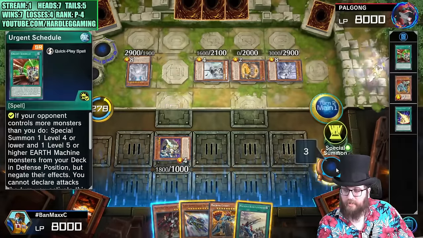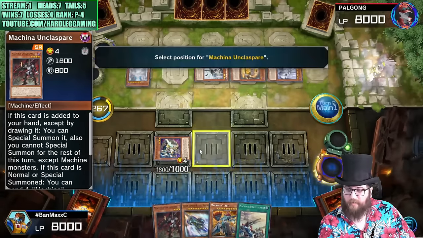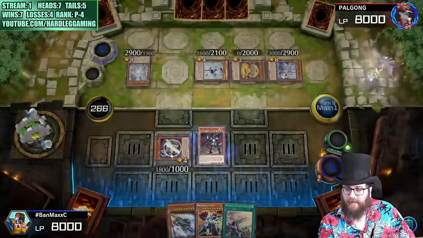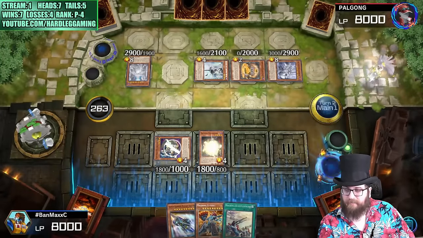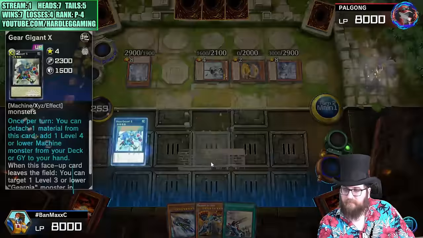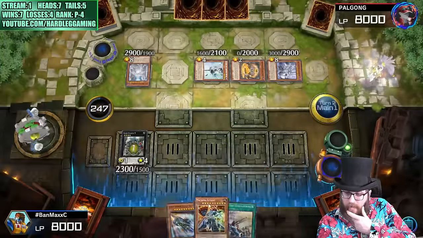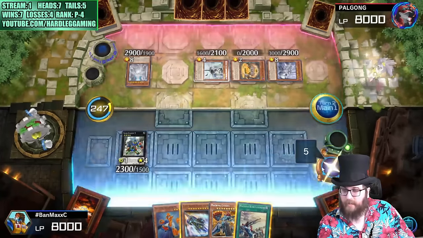Okie dokie, chat. You ready to see something funny? Let's go ahead and normal summon this first. Activate the effect. This isn't part of the shenanigans. This is just something I'm doing while I'm here. Just might as well, you know. Let's go ahead and do a searchy search. Let's get one of these for next turn. If there is a next turn, which I suspect there won't be.